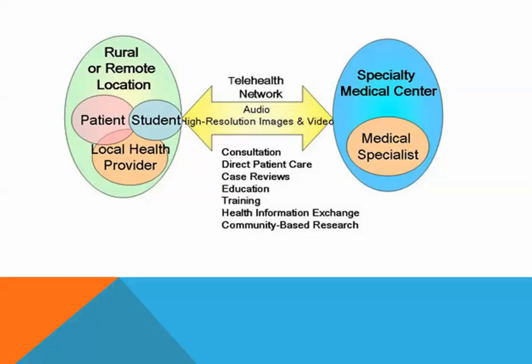I did want to provide a very high level diagram of telehealth as it relates from a rural community to a major metropolitan area like a specialty medical center. So let's take you have 100 miles away, you have a rural location. You have anywhere from patient, student, local health provider. And then on the other side, you have your medical center with actually, you might have 100 different specialists that make up a major hospital.